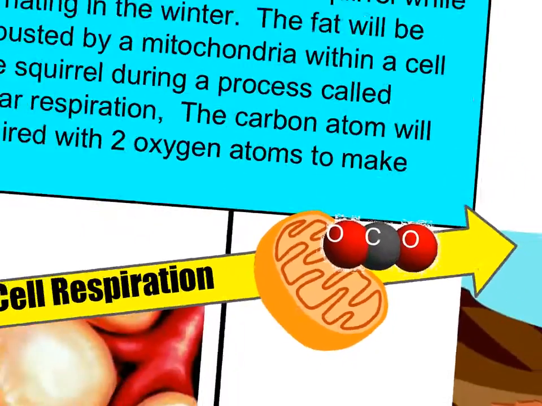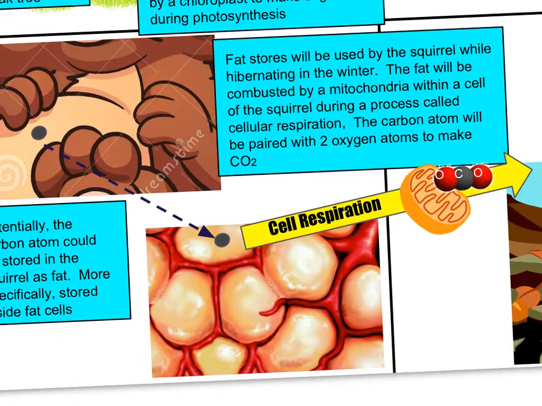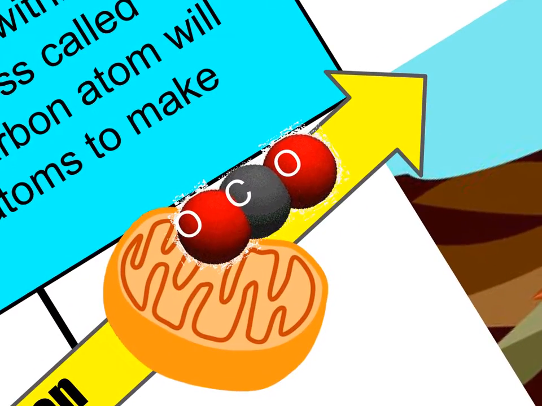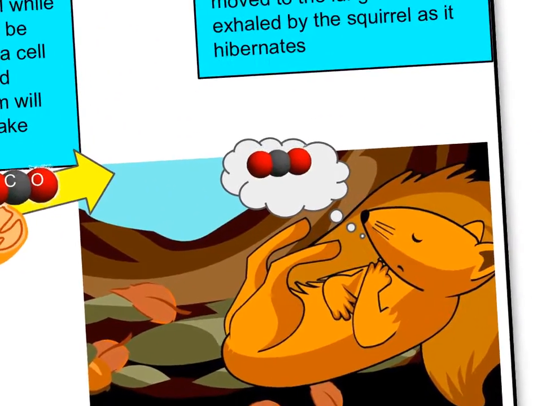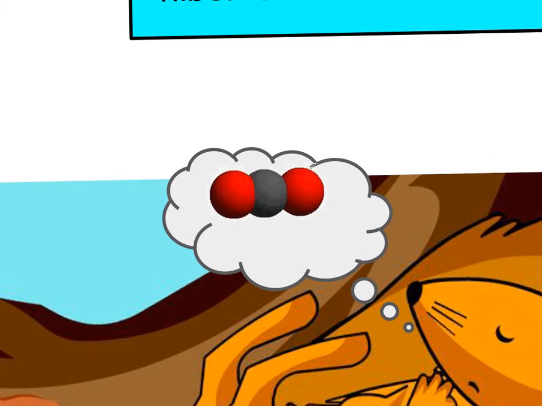So that carbon has been by itself most of the time. Well, not totally by itself. I mean, it had different partners throughout this entire process. In the fat cell, it is part of a fat cell, but after it is included in cellular respiration to make energy, it is paired with two oxygen molecules, and it is paired up with its friends from the beginning of this episode. And as you guys hopefully know, what we do with CO2 is we breathe it out. So this squirrel now breathes out CO2.